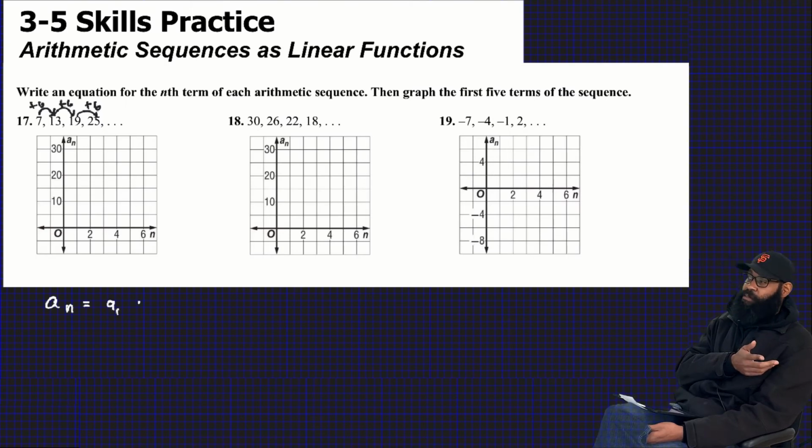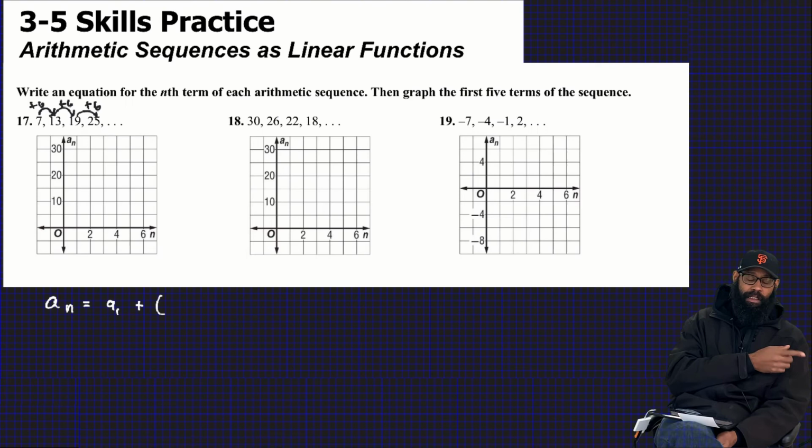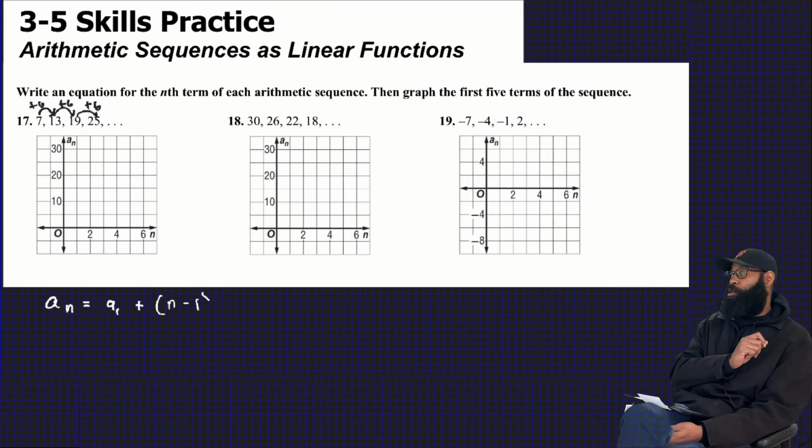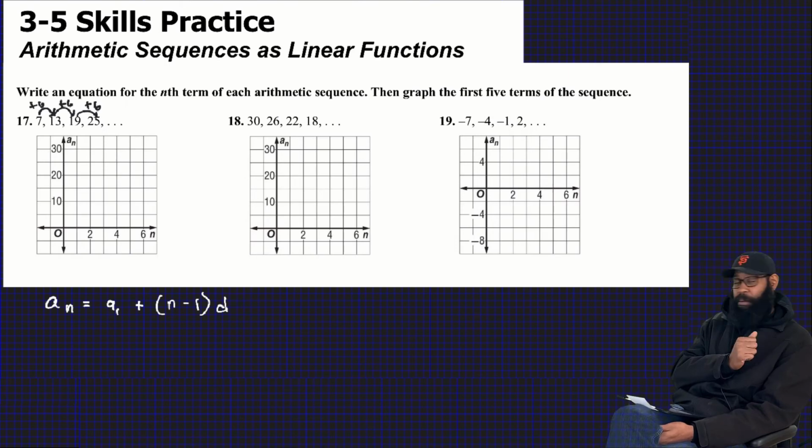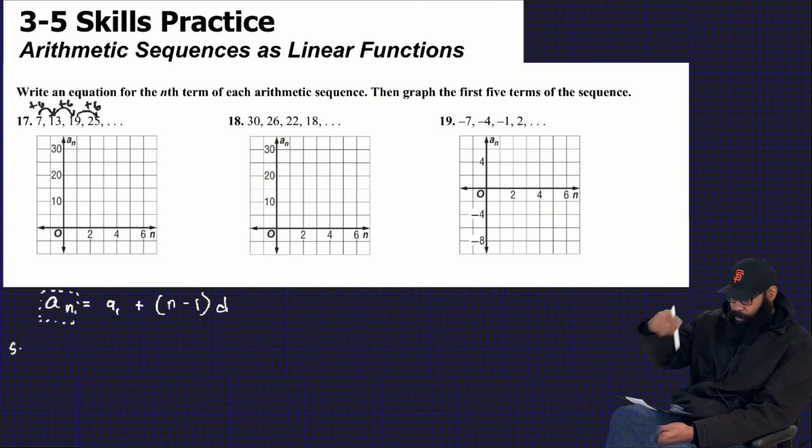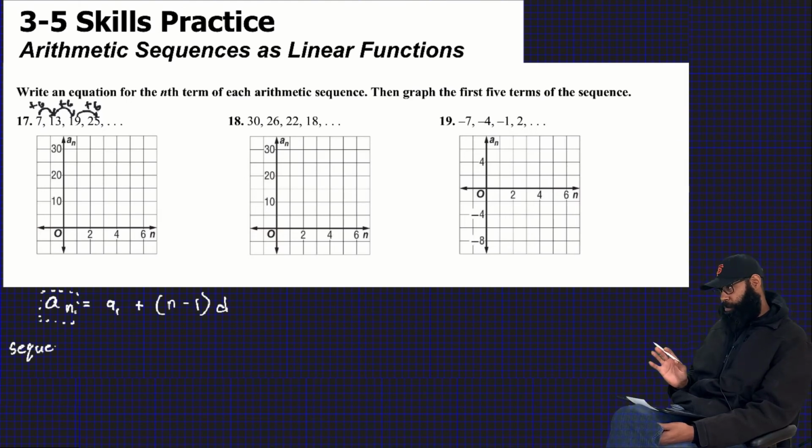Write an equation for the nth term. So this is what I meant earlier when I said we're gonna get a little bit more challenging. If this is a formula that is like Japanese or Spanish or Russian or German, you can't read it, it's okay. Slow down. Matter of fact, pause, and let's get a little clarity. The clarity is that formula is going to answer the question for me.